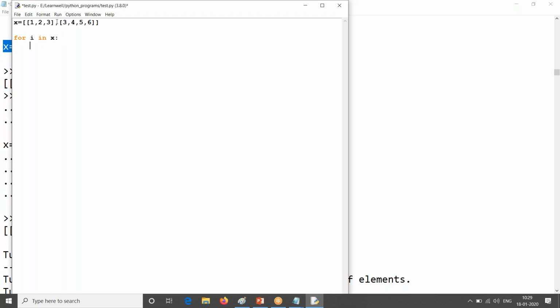So now, if i equals list, suppose it is a list type. What is the class? Whenever we declare any data type or collection, internally it has some built-in class. You remember? How do you get that? By using which function? id returns the address. Of course, this comparison is not 100% correct here. I have to use the type function. So if I want to know what type this i is, you iterate the collection one by one.